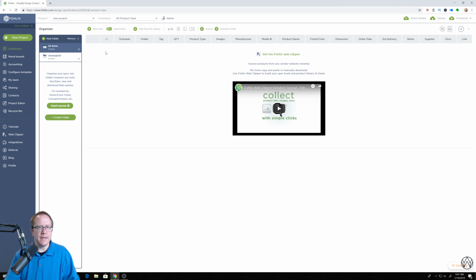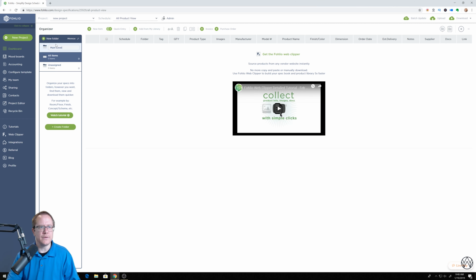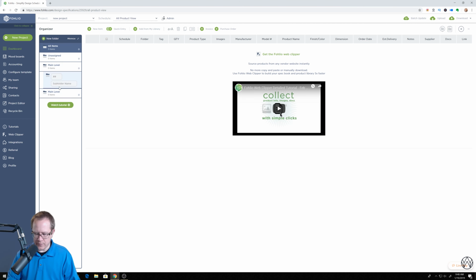So now in here you're going to have folders, and the way they recommend that you set up the folders is basically by floor levels, and then subfolders by room. So if we were to create a new folder and call this main level, create that folder, and then under there you can create subfolders. So create a subfolder and call that room 100, and we'll call it lobby, and then we'll create another one, call it 101, we'll call that the reception. So you've got these floors and stuff. You could do this for commercial or residential projects. Doesn't really make that much of a difference.